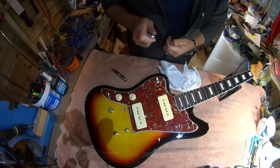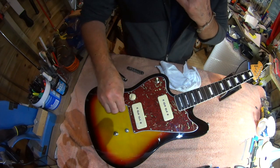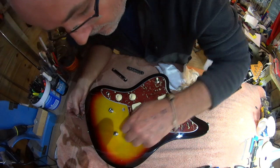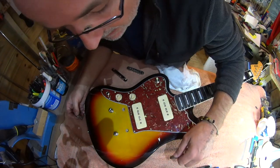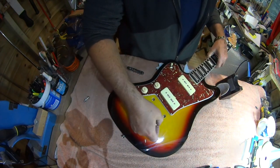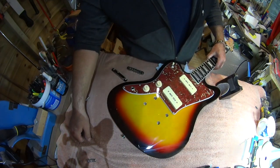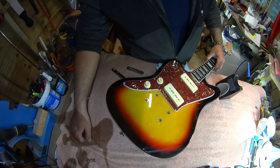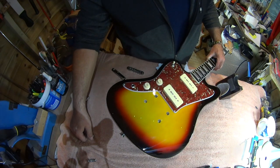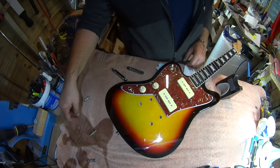God, that's not even that good, is it? Wow. It's not strictly necessary to glue these in, but frankly you don't really want them falling out left, right and centre. Now interestingly, what I want to know is where the bridge grounds out on this thing. It's not there. It's not there. Wow. Curious. Oh, there it is there. Sorry, I didn't see it. Okay, so it does. Well, that's good.